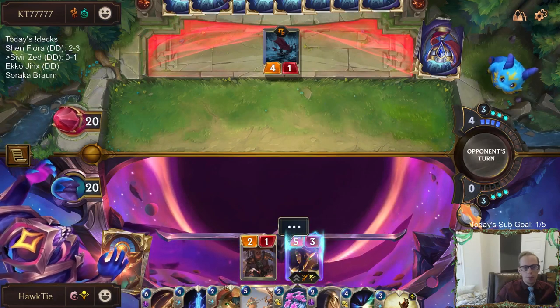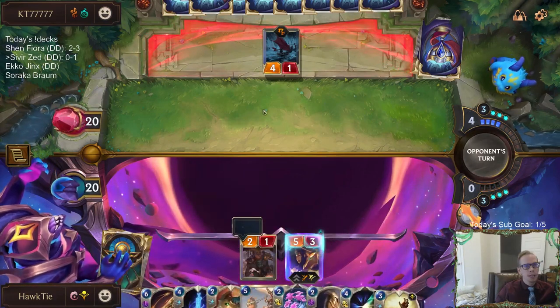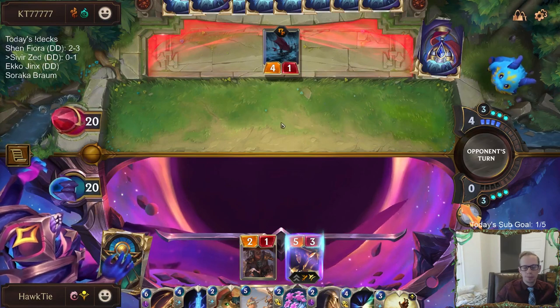Alright, so this is probably where we're going to want the Ruthless Predator, just to take out this Jaull-fish Hunter so it doesn't kill my Sivir.